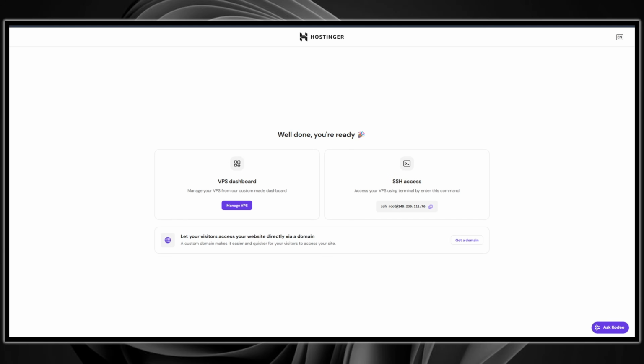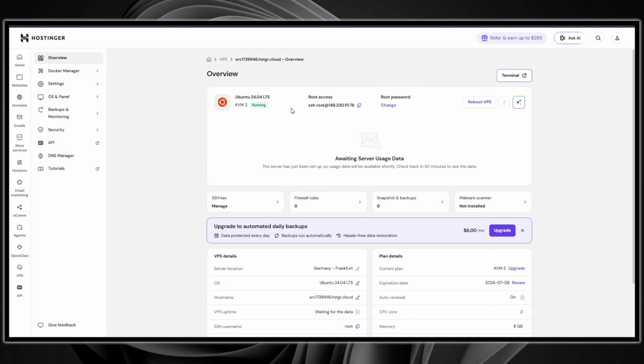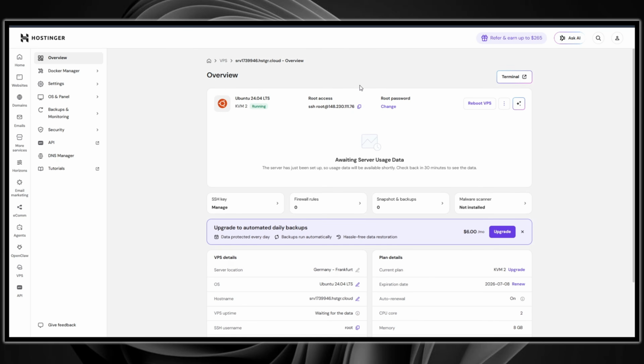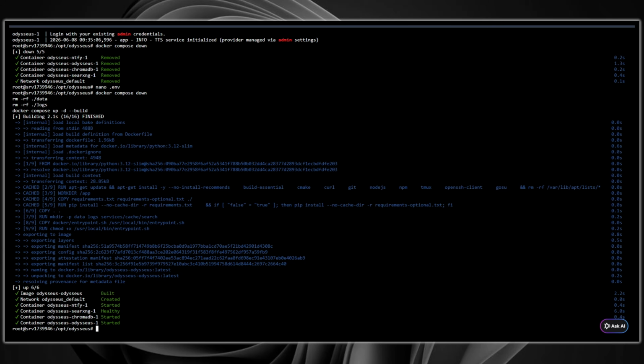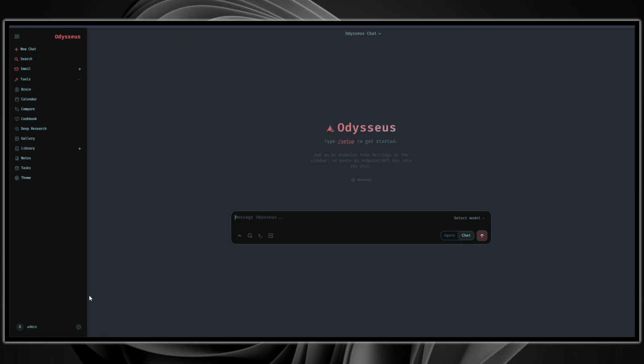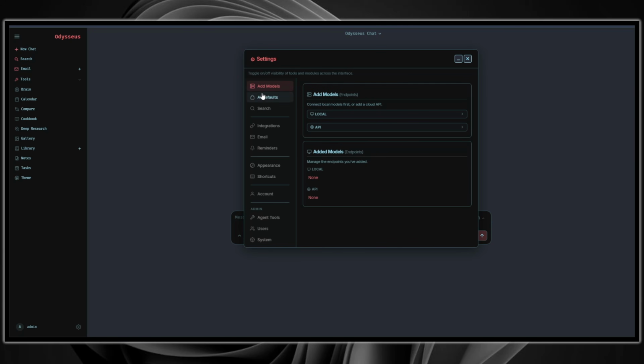Now, when it comes to connecting OpenRouter, so we have our free API key, exactly the same as the PC method. Settings, add model, API, and then select OpenRouter. You paste your key, and then use the base URL as I showed you earlier. You pick a free model, save, and then test.